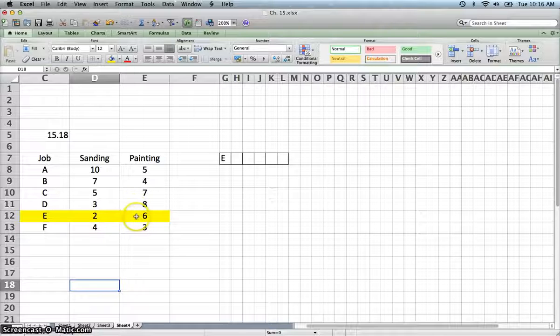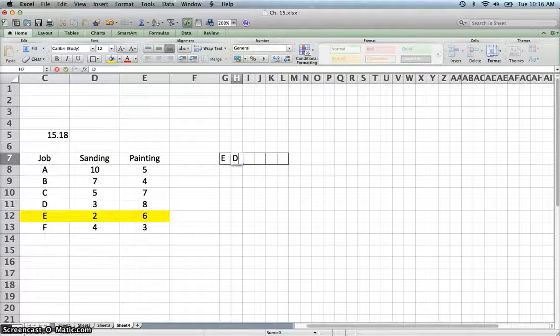We then look for the next smallest. Now we have a tie here. You've got 3 and 3. The beauty of it is they're associated with different operations. So we're going to put D at the beginning here, and we're going to put F at the end here. Even though they're tied, we can break the tie because in this case the 3 is associated with the first operation, but in F the 3 is associated with the second operation.